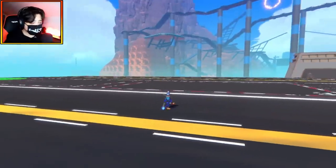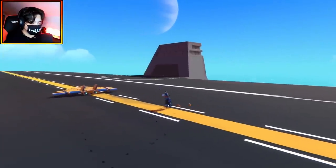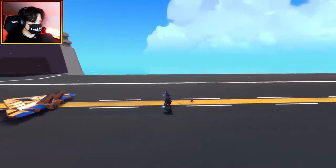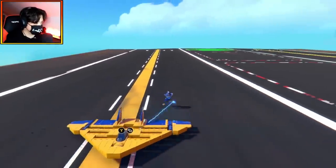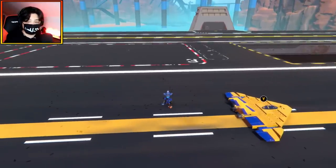All right, well, guys, there you have it. I successfully did the mission I set out to do today, which is launch a plane from my very own aircraft carrier using the tractor beams. This has been such a blast to try and figure out and make. I had so much fun with this one.